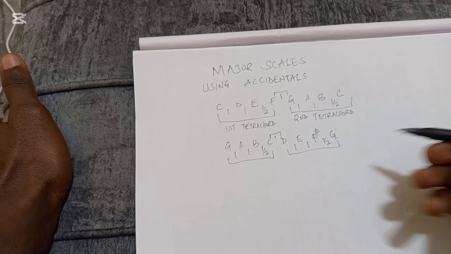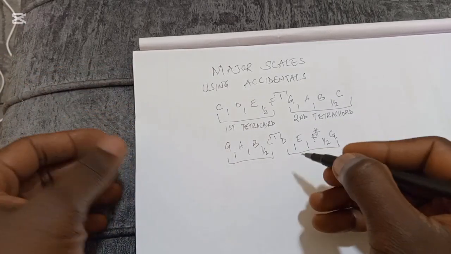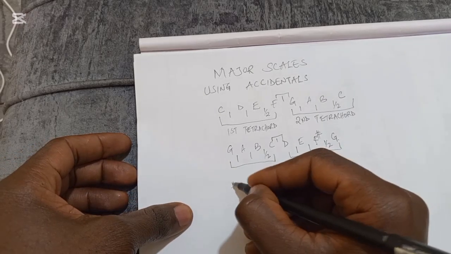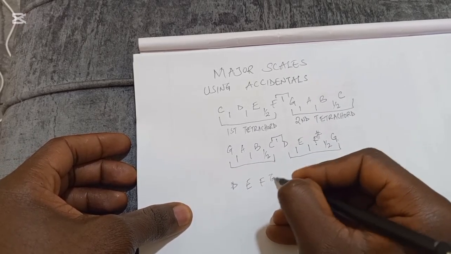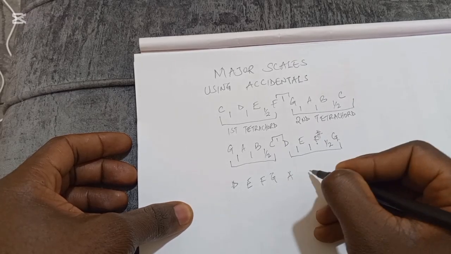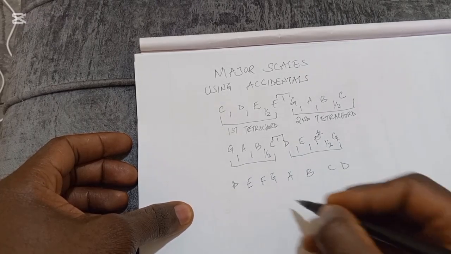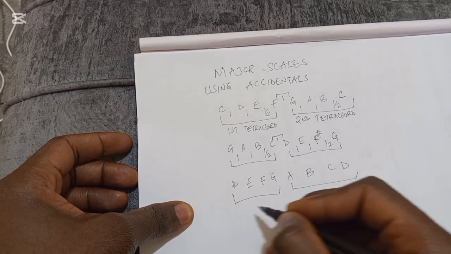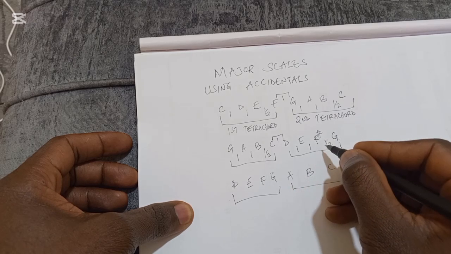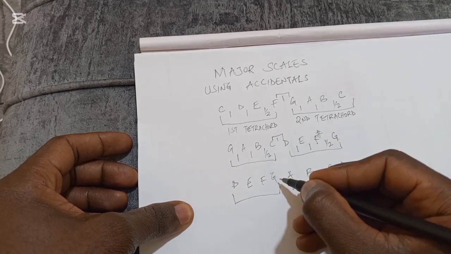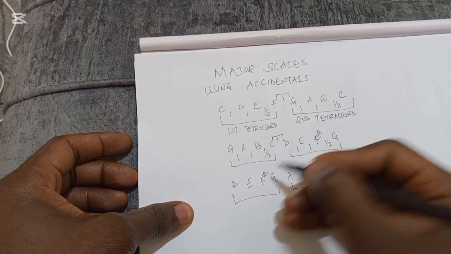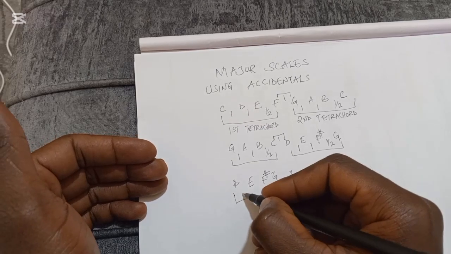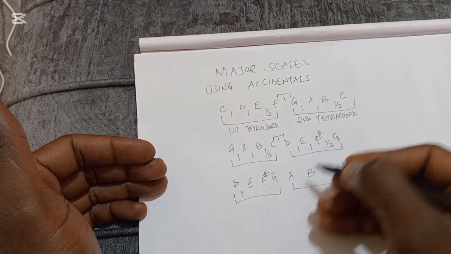So we can do this starting from the second tetrachord, which is now D, and the second tetrachord is already having that pattern which we want. So we have D, E, F, G. Then we can continue A, B, C, then up to D. So we have the first tetrachord, then the second tetrachord. The first tetrachord is just what we have written here. Anything that has been sharpened, we carry it along with us to the next working. So when we work, already our F is sharp, so we are going to have just the same pattern as you are having here.